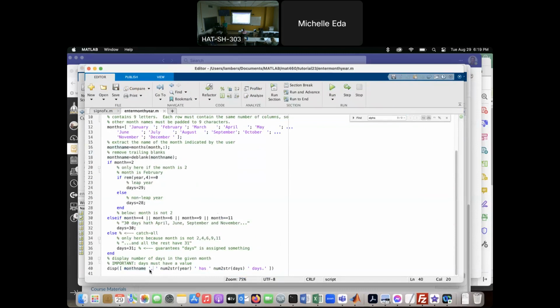And then I put in a comma and a space, and they have to be in quotes. And then I want to print the year, but the year is a number, not a text string. So I use this function, num2str. Num2str converts a number to a text string. And I have the word has, and then I do the same thing with the days. I convert the numeric variable days to a string, and then I put this text after it to complete the sentence. And then I go ahead and disp that whole string, and that gives me my output.